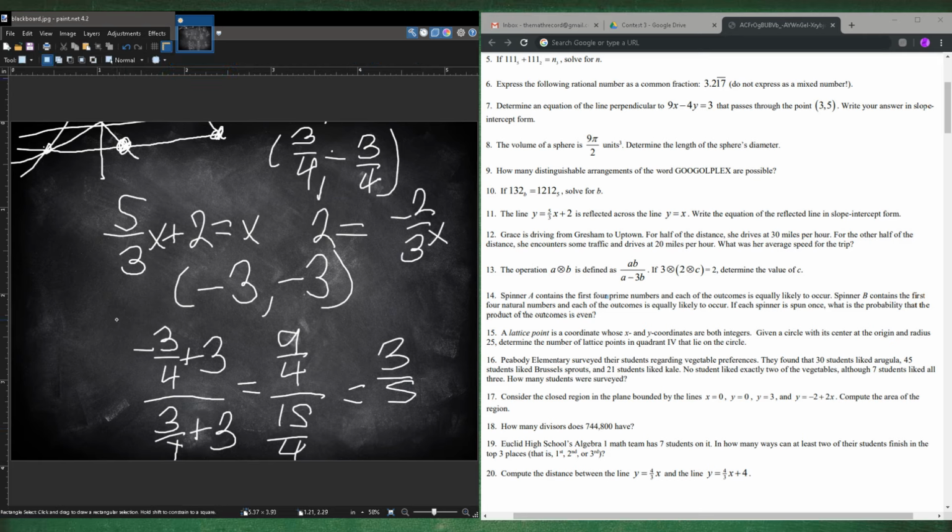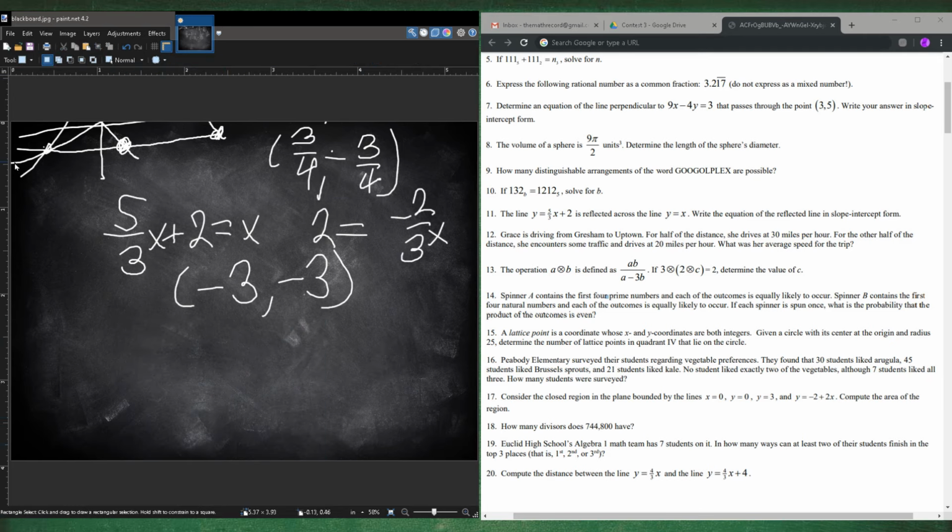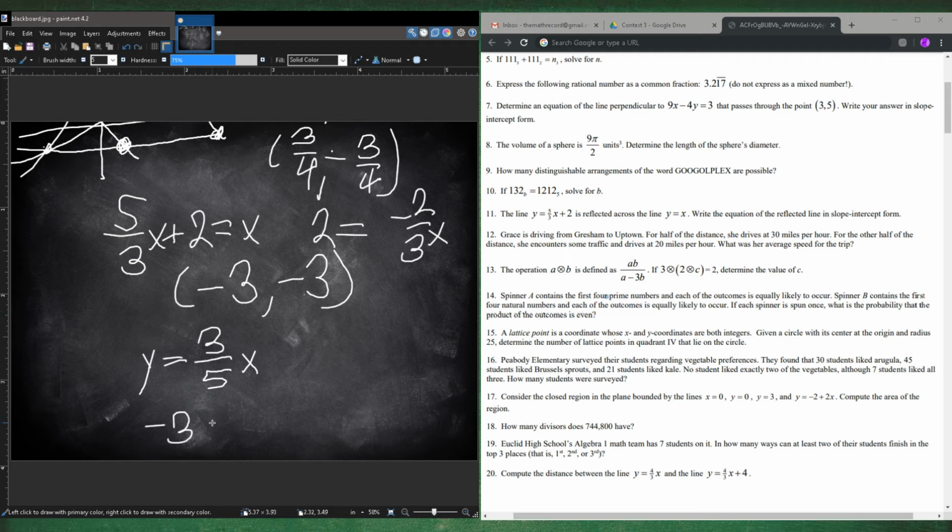So let's kind of erase all this. We already know what the slope is. So now let's just make our equation. So y is not 3 over 4, 3 over 5, if I keep saying 3/4. It's 3 over 5. And then it goes through, let's just use this point, negative 3, negative 3, because you can use either point. I'm just going to use the integer one because it's easier. So this gets negative 9 over 5. So negative 3 is equal to negative 9 over 5 plus b, because we need to find b. So negative 3 plus 9 divided by 5 gets us negative 6 over 5. So our b is negative 6 over 5.